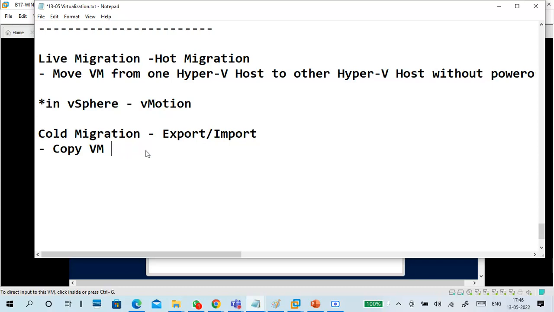Hyper-V machine is different, and other things. So copy, very simple: copy a VM from one Hyper-V host.